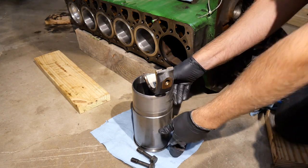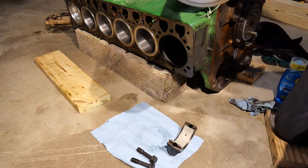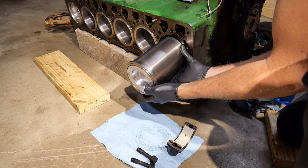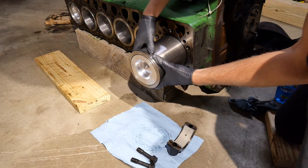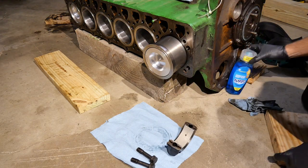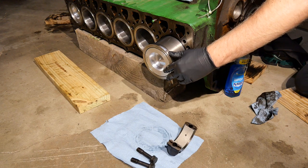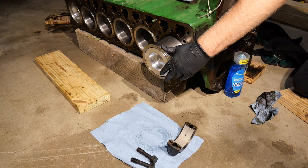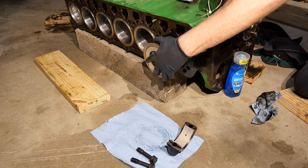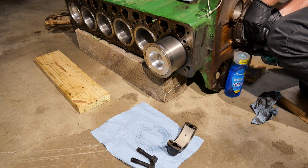We're ready to go here. Make sure the front side faces the front of the engine, away from me. Nice and gentle. I know ideally I should be doing this with the engine on its bottom, but I don't have an engine stand so I can't do that. I'll try and catch it from the back side so the rod doesn't mess up the O-rings. I need to move my crankshaft here, so I'm going to do that.